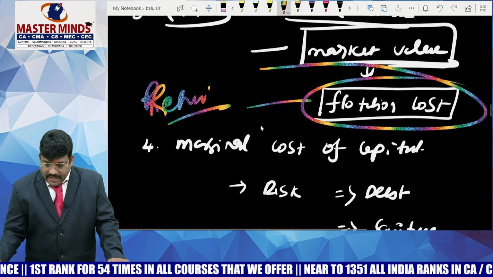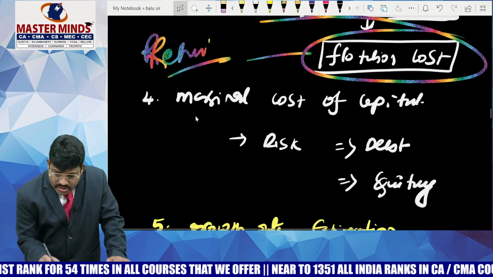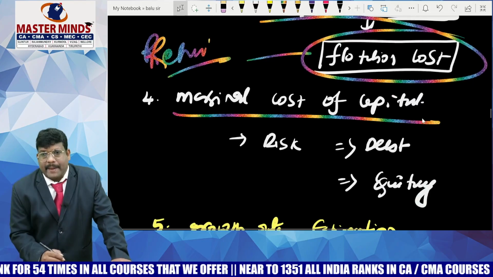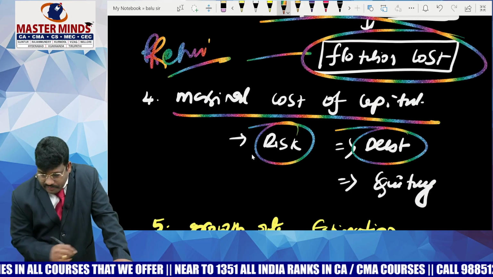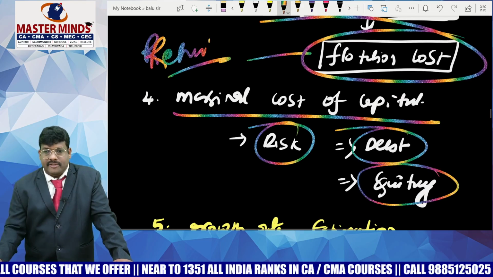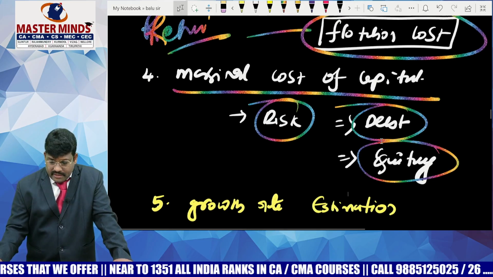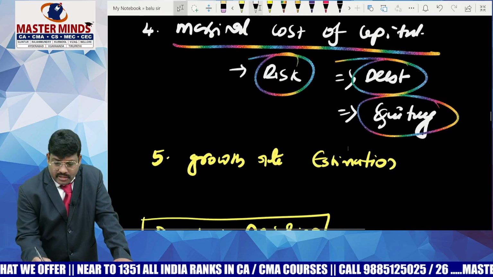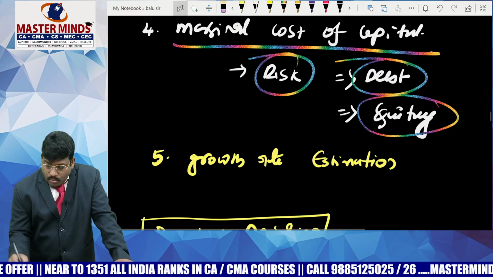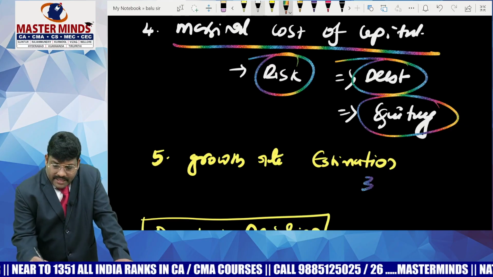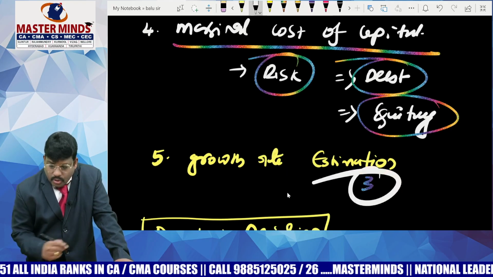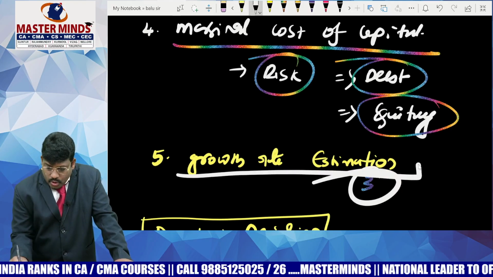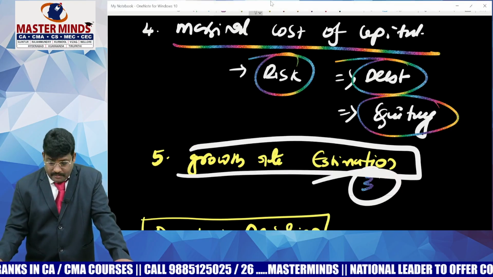So pay attention to that, and at the same time concentrate on marginal cost of capital. When additional funds are raised, what would be the risk element of equity and what is the risk element of debt? You have to pay attention to that. And growth estimation, how many ways is growth asked? More than 3 to 4 problems concentrated only on estimation of growth itself. So keep growth rate calculation in mind also.